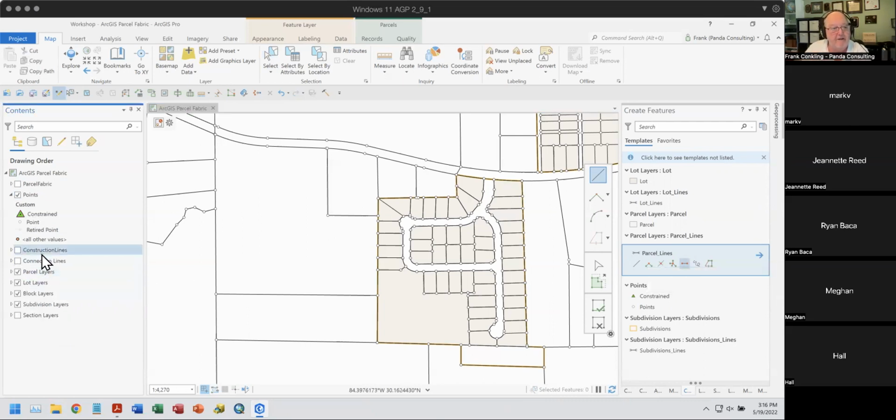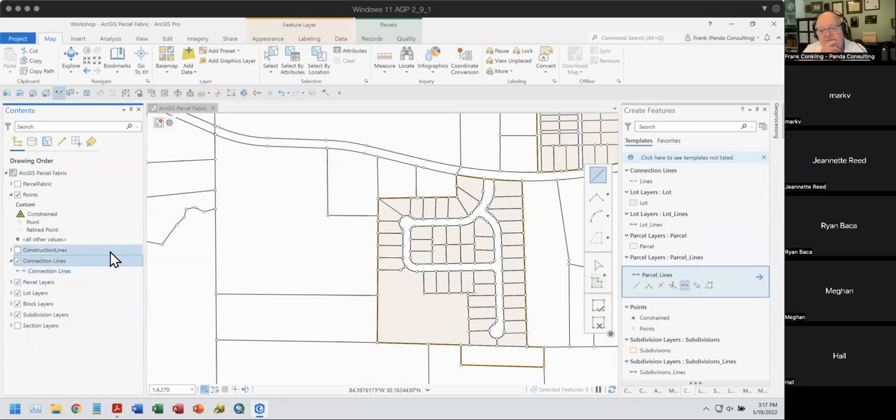All right. There's also something called a construction line. These construction lines are intended to be lines that don't necessarily define the boundary of the parcel, but they are used to help determine where a parcel is or to give it internal integrity.